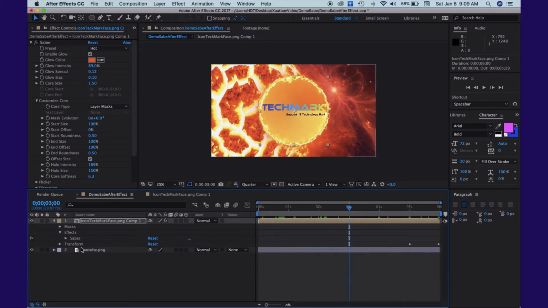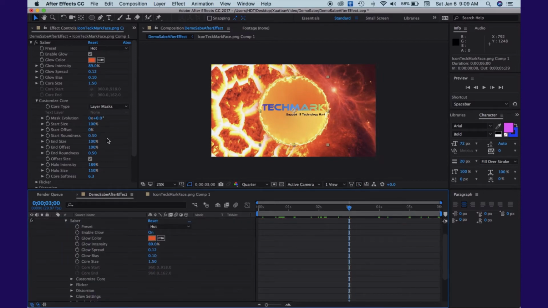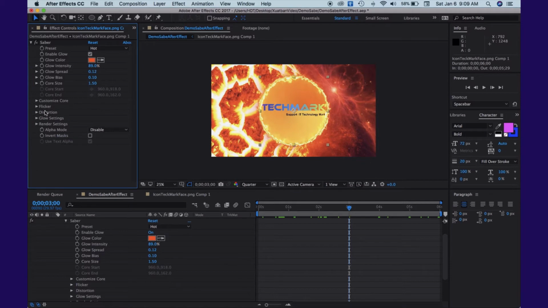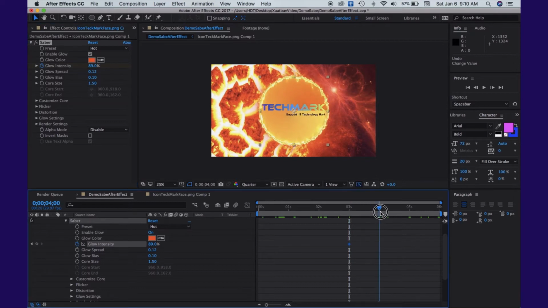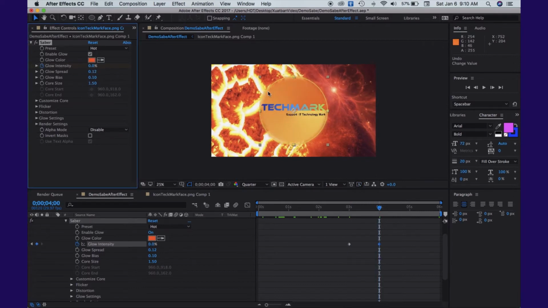Changing an effect to one of the presets won't mess with your animation at all, so you can easily try a bunch of presets to see what you like. Once a preset is selected, you can go back to the plugin and customize all of the features like color and intensity to your liking. Saber also supports layering the effects to build more complex and unique effects. There is almost an endless number of possibilities for the looks that you can build.